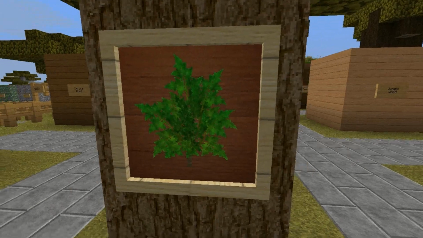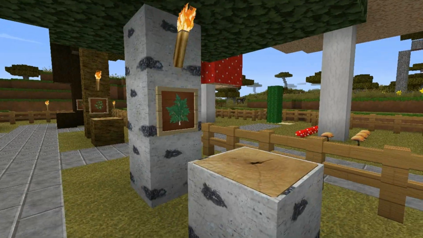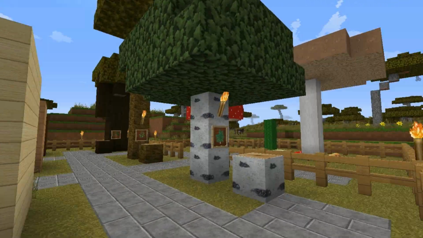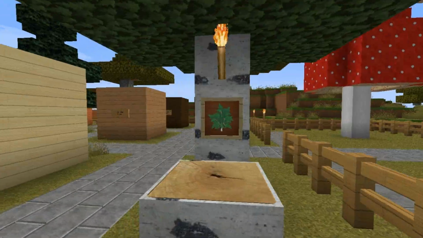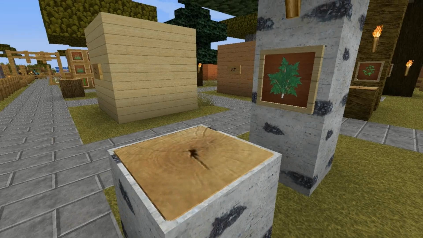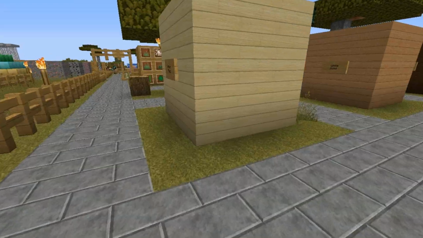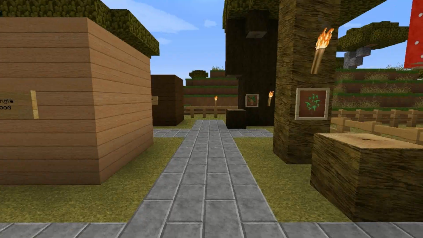That sapling looks like a weed. Birchwood. Everything I say with this, I really like the texture pack, but don't take it to heart, because I think it's a good texture pack. I don't hate it. If I hated it, I probably wouldn't have done it. So here's the birch tree sapling, which honestly looks a little more like a tree. And there's the wood. I don't know if I looked at this too well. So that's the birch wood and birch sapling.